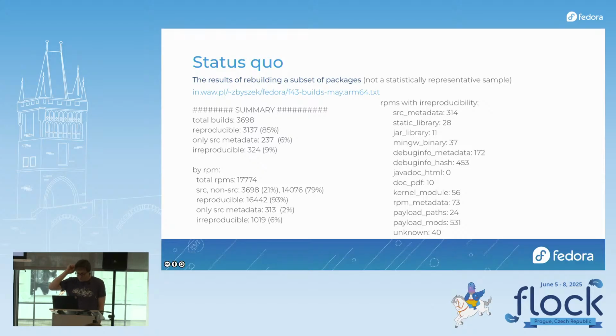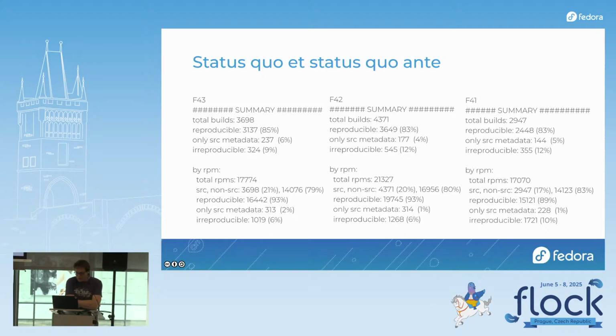I'll give some more specific examples later on. And the other stuff is, well, there's a long range of issues. And please note that this is done on a sample of a few thousand RPMs, so it's not statistically significant. For example, if there were more Python RPMs in this, then it would go up, and if there were more Rust RPMs, it would go up. But if there were more MinGW RPMs, then it would go down. This number is not statistically significant.